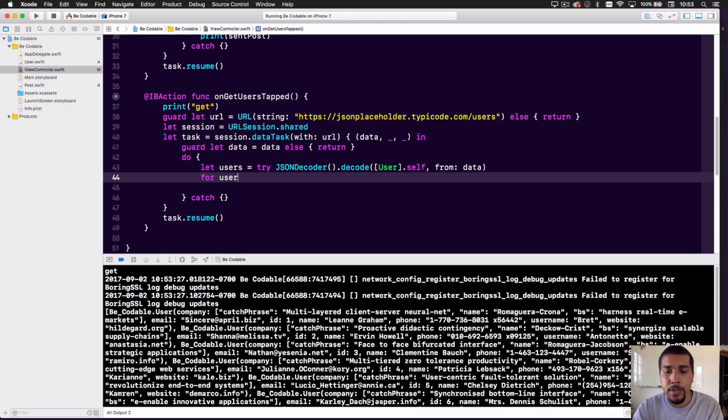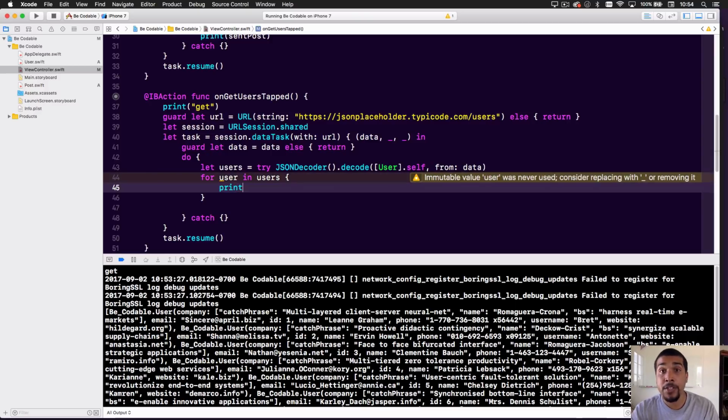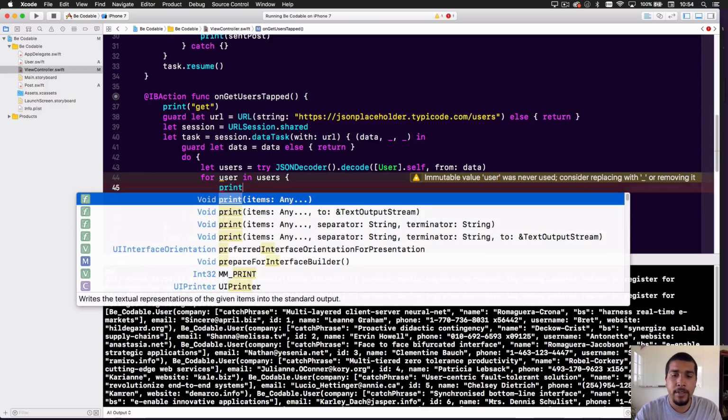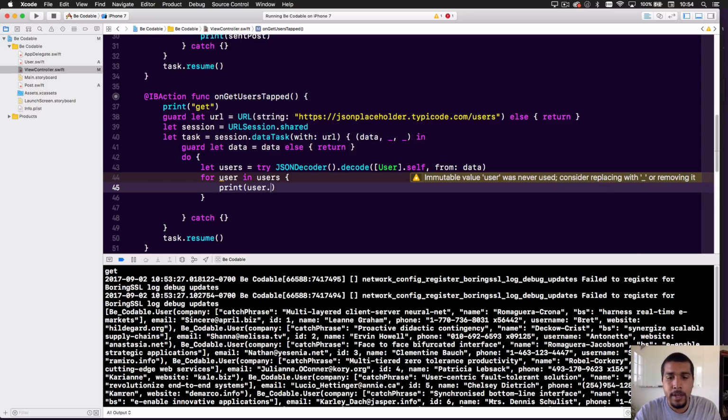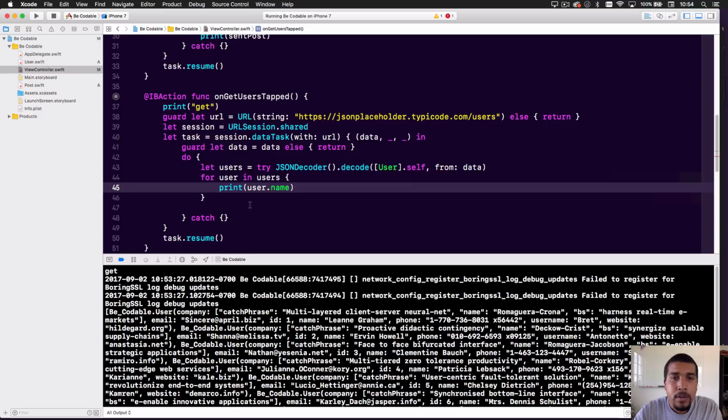For user in users, what we'll do is we'll print, let's just do their first name just so that it looks clean, right? So user.name. We'll just print their name. This way it'll be a little bit more clean, a little bit more readable. It'll just print out 10 names.